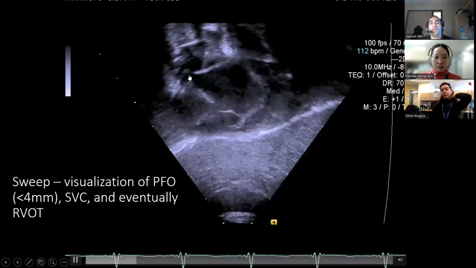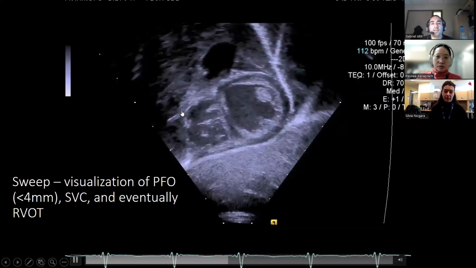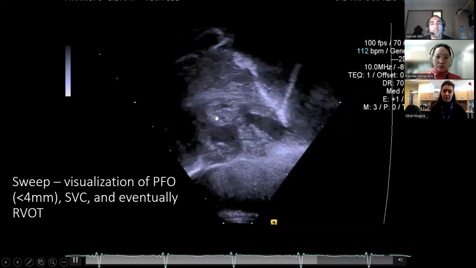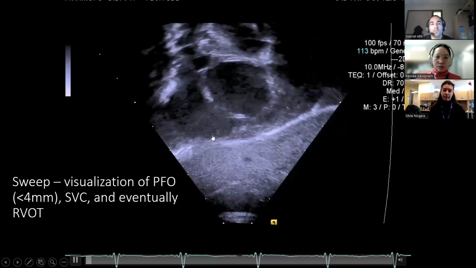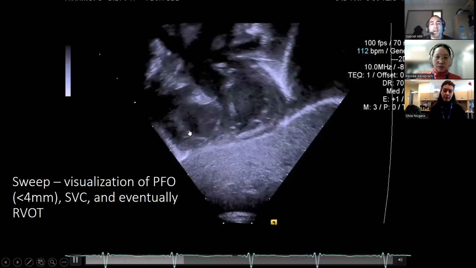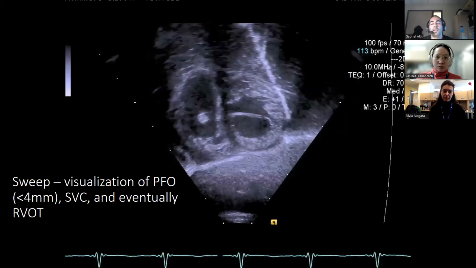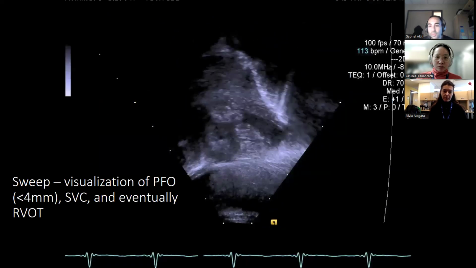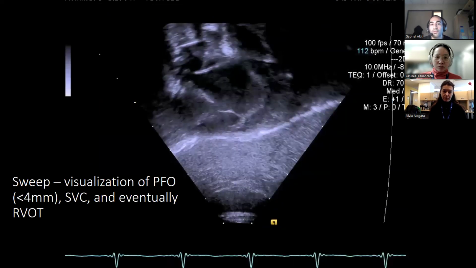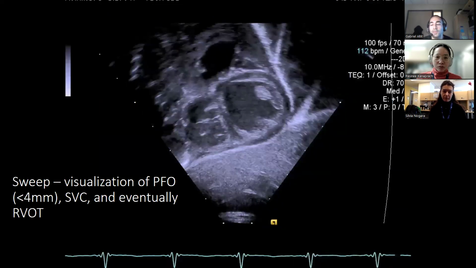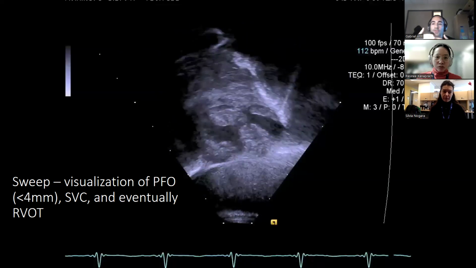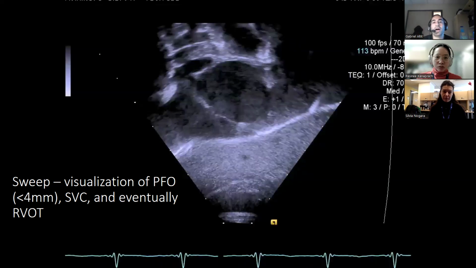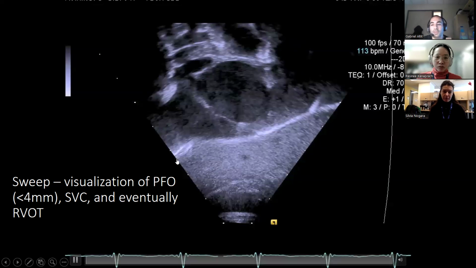So it's a good view also to look at the position, for example, of cannulas, and here to see if there's a line in the right atrium. And obviously, when I see a line in the right atrium, just one view is not sufficient because sometimes you can have image superimposition. So you need to confirm this in multiple views to make sure that you're really in the right atrium and it's not just a superimposition view. So I often say, if you're looking for position of a line that's too deep, it's better to confirm with two views before saying the line is too deep, because sometimes we can get fooled by ultrasound.